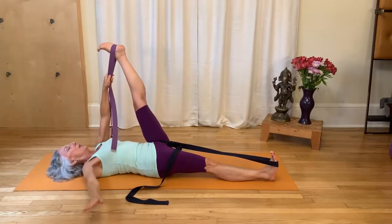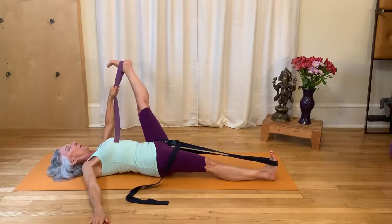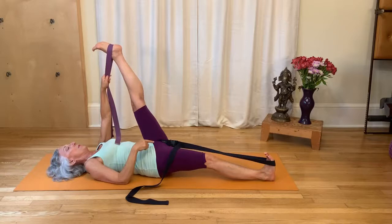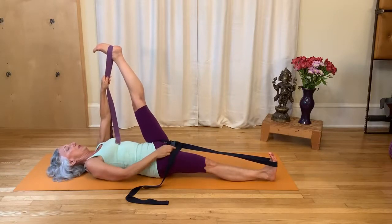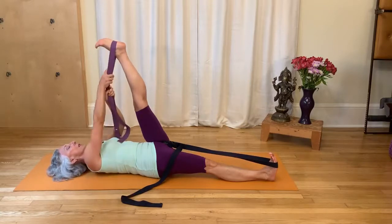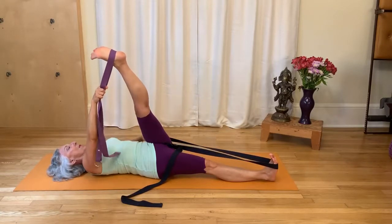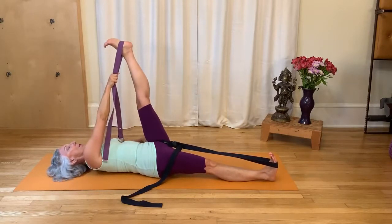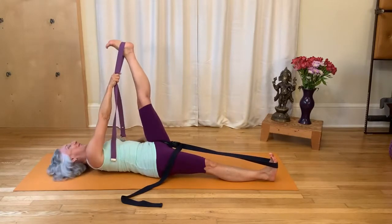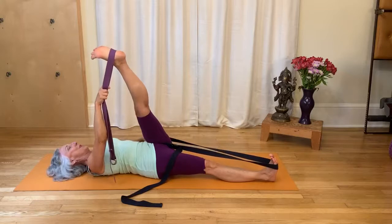And again, I can come out to the side just as far as I can without letting the other hip come up. There's tension in that bottom foot. It's not passive. The bottom leg is really reaching. As I go out and come back in, and then I'll switch. Oh, this side's tighter. I can't go as far. Oh my. Good to know. I know where my work is. I have my work cut out for me.